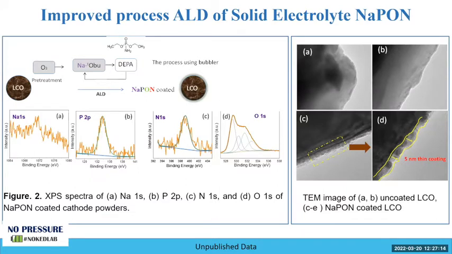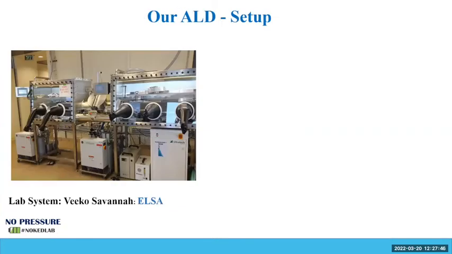Instead of using a nitrogen plasma as the source, we are using the nitrogen here in the precursor, and then it's only a 2-step process. We pre-treat the surface with ozone, and then we are capable of depositing on the active material a thin film of NaPON. This is still unpublished, but as you can see, we are preparing it for publication, which is kind of obvious. We are developing the process with 2 steps instead of 4 steps for sodium ion conductive on active material.